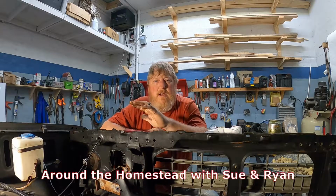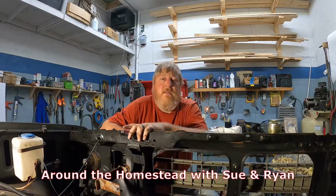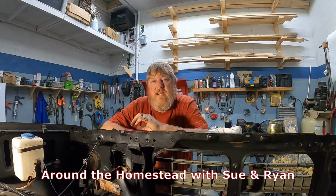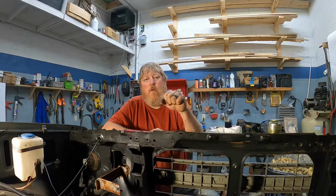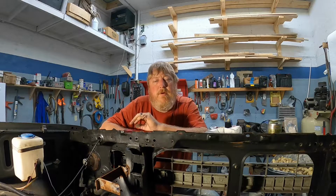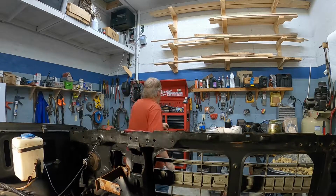So we're going to go ahead and try to get the steering box changed tonight. We have a used one that we have off another truck that we think is in pretty good shape. This one has probably about a quarter of a turn of play in the steering wheel. And it's got a problem with the drag link. I think they call it the drag link piece that goes on the bottom here.